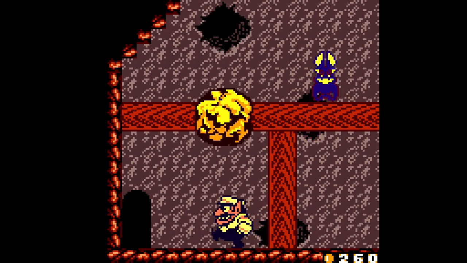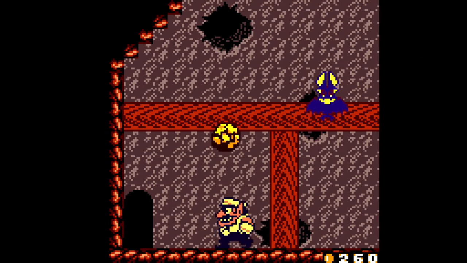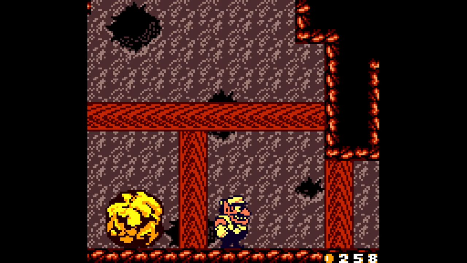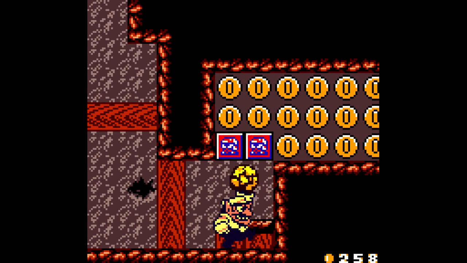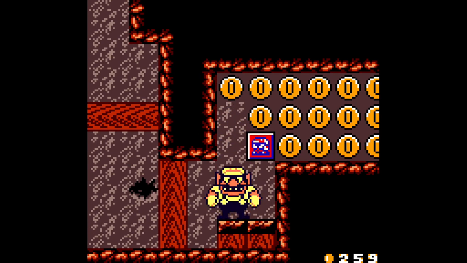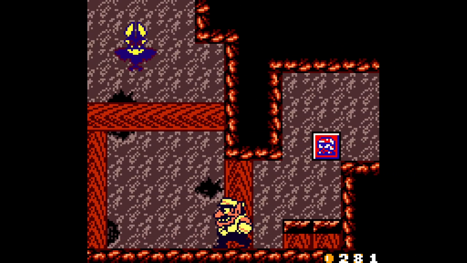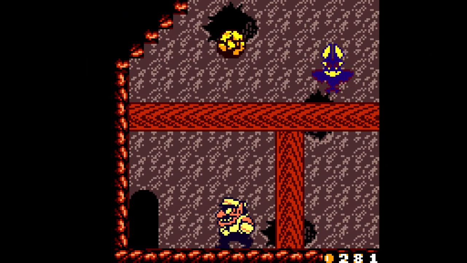Is there a way I can maybe... Maybe there's a way I can throw it. But can I aim up? Oh, you can do that. You can do like a charge throw. That's neat. There wasn't a way you could do a charge throw.